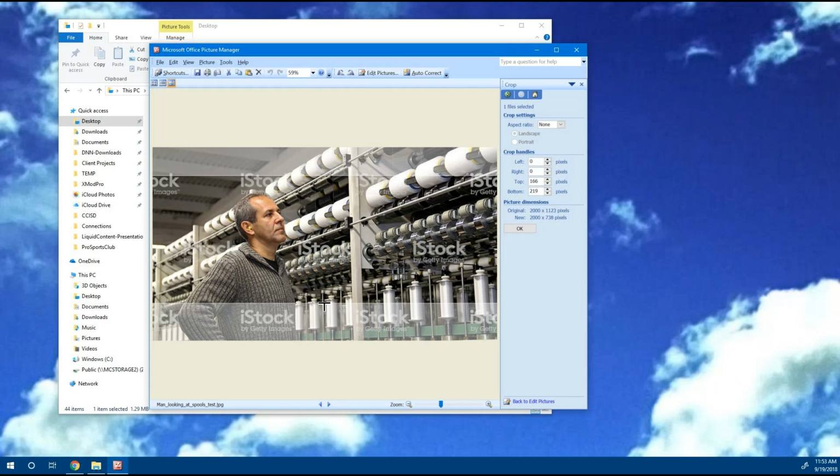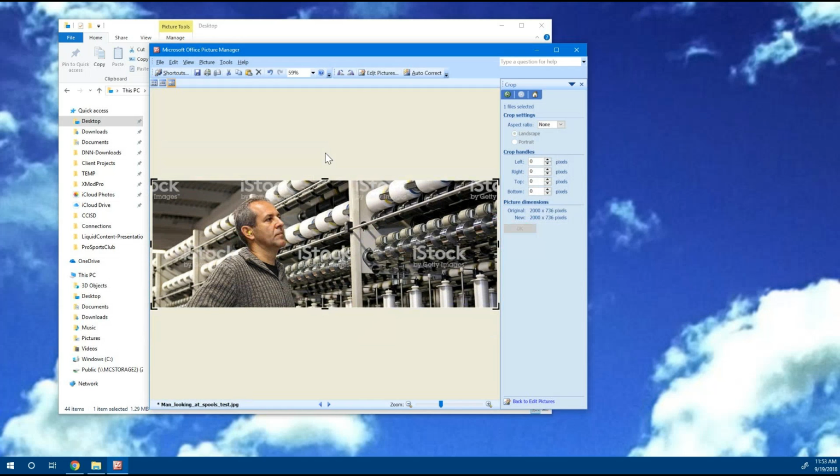It's letting me see what I am cropping to. And even if I just crop it to 700 pixels wide, I've made the picture smaller than it was before, and that's going to help with resolution and file size and the download time that it takes. So I'm just cropping right here.